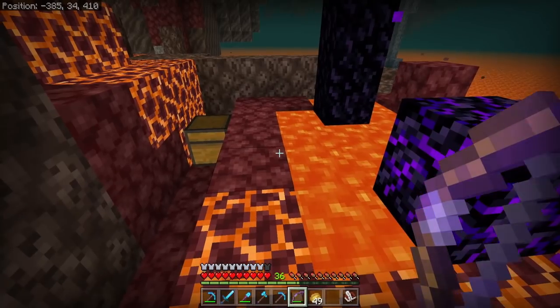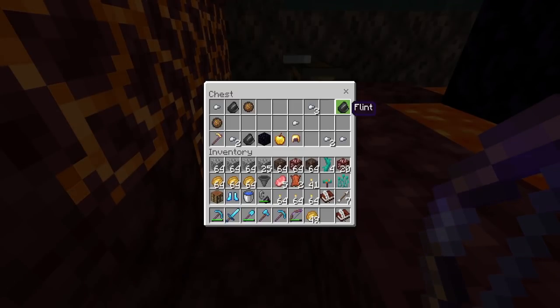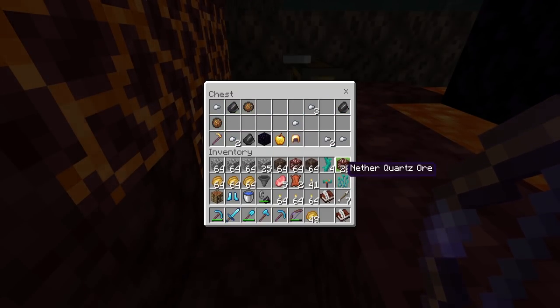Okay, we're going to jump and crouch. If you crouch on these magma blocks, you shouldn't take any damage. And let's see. Not a whole lot worth taking here. We'll leave it there for now.